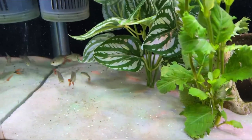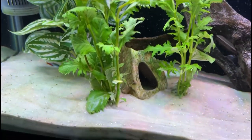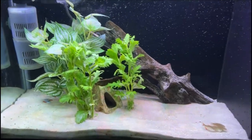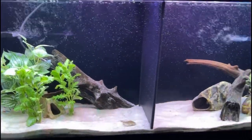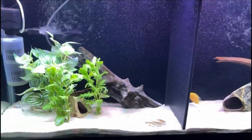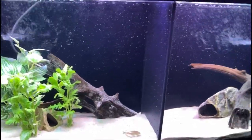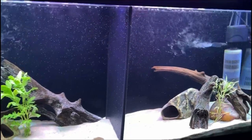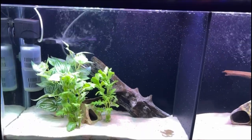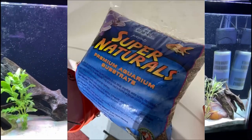Here are the other two plants — more of the wisteria with that beautiful leaf pattern, like the one I put into the betta duplex. Those plants will eventually be moved out of this tank and put into a special project that I'll be sharing with you shortly, which involves the tearing down of the eight gallon and using that Fluval plant soil along with some other substrate that I just picked up.